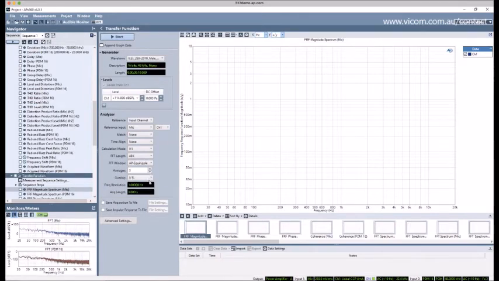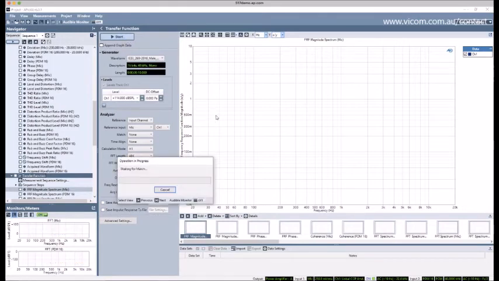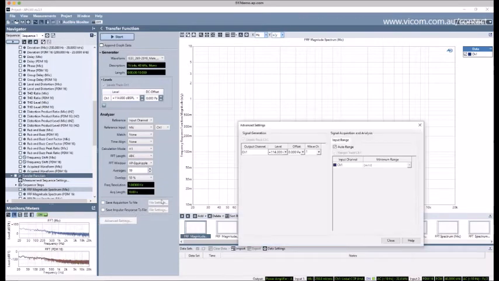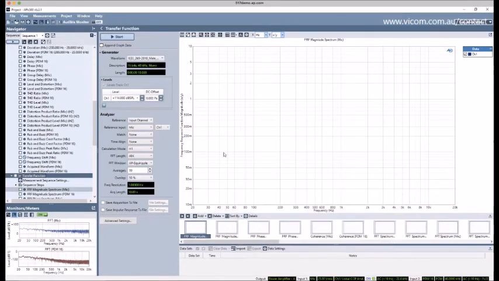So I'm going to do enough averages with, say, 50% overlap so I can capture the entire signal. And let's do this. Oh, a little change of the analog input range. I do need to go into advanced settings and turn off auto ranging, and that's fine for right now.